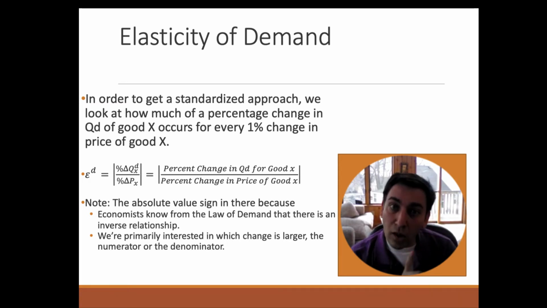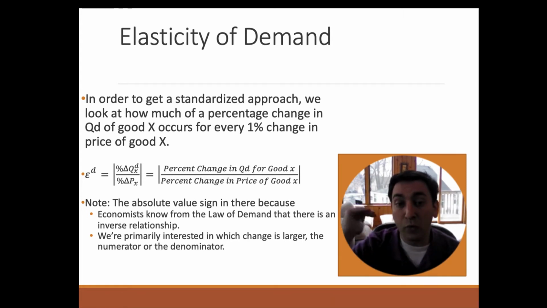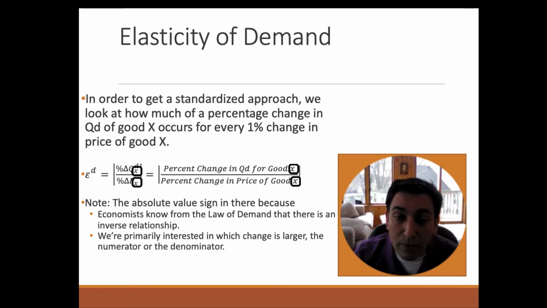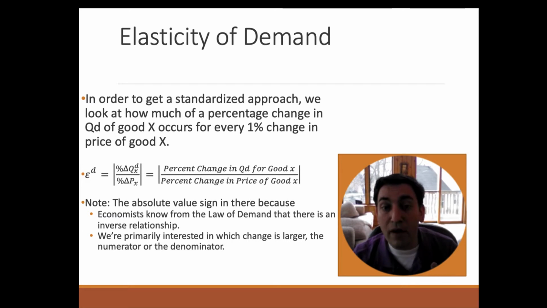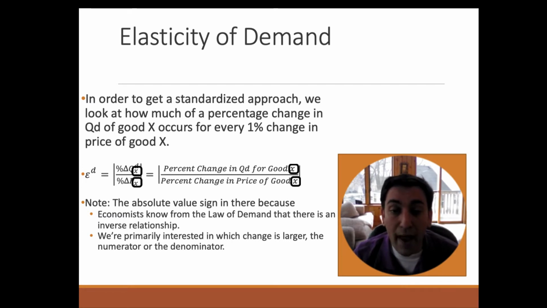That dollar price change we had before was a very disproportionate percentage in terms of the Tootsie Roll, which was a very low price object, and a house, which was a very high price object. So we're going to standardize it. And notice the key here that we're both talking about the price of good X. If I change the price of a Tootsie Roll, how much more or less Tootsie Rolls am I going to buy? If I change the price of a house, how much more or less houses am I going to buy? This right now, where they're both X's, is the price elasticity of demand. That's going to change in a little bit.